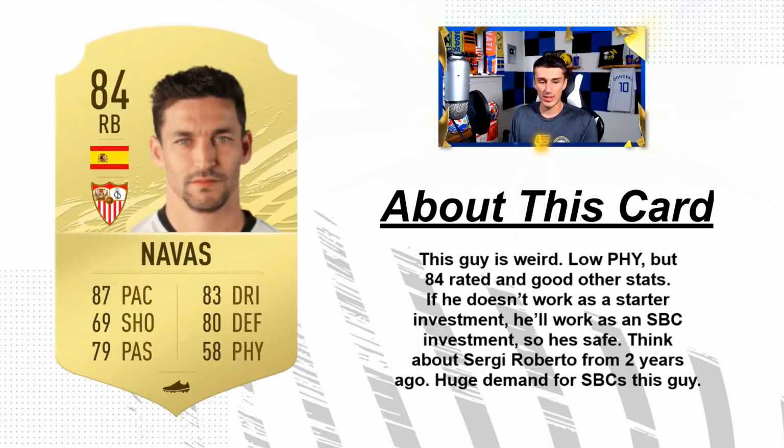But he's got some other decent stats, but most of the value in this card comes from above the face stats. It comes from that 84 rated right back Spain. That's where the value in this card is. Squad building challenges. Think about Sergio Roberto from a couple years ago, right? He was 84 rated. Same year Carvajal was 84 rated. And the same reason that the likes of Carvajal, Sergio Roberto, and Joshua Kimmich from another league, same concept, same reason they're super expensive all the time.